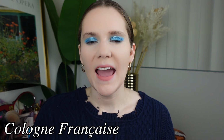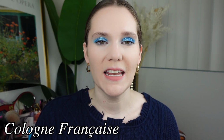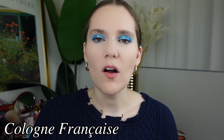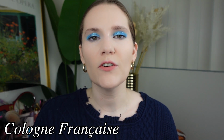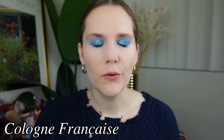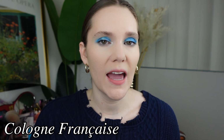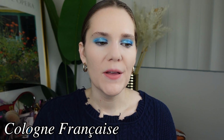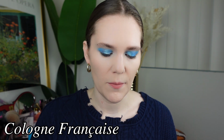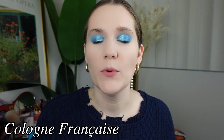But for me, this one did not last very well on me at all. This one was really one of the ones that dissipated very quickly. And while I like all of these notes, I feel like for me to truly enjoy this, I would need some more florals or fruitiness here. I love fig, and I do get the fig note here, but that musky mossiness is just too masculine for my taste. I think it would smell nice on someone else. It's just not one that I would reach for.